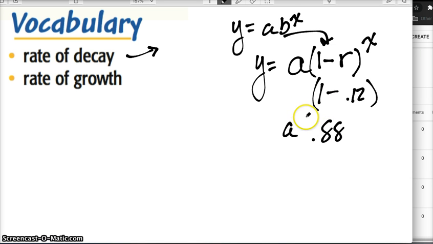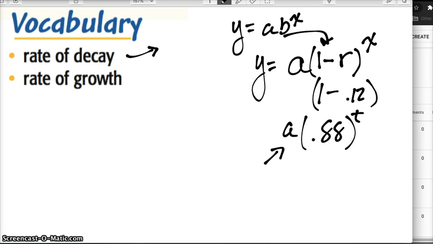So in this case, this would be the amount you paid for the car, and this would be the number of years you own the car up here. Generally, we use t, which would make better sense. And so this is what a rate of decay equation would look like, and we usually use 1 minus that rate of decay to complete our exponential function.